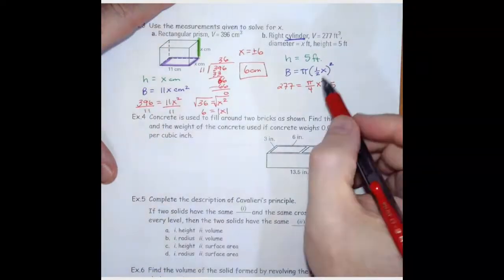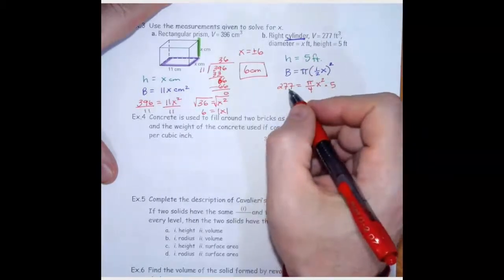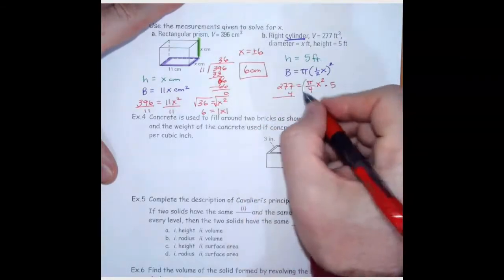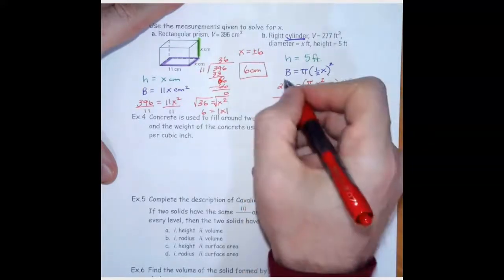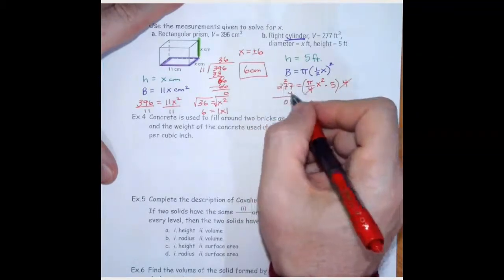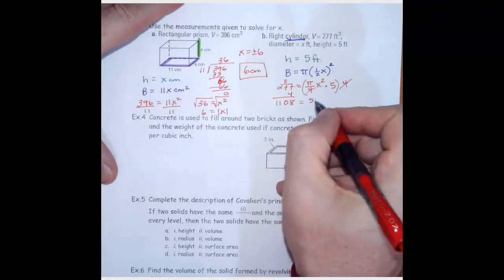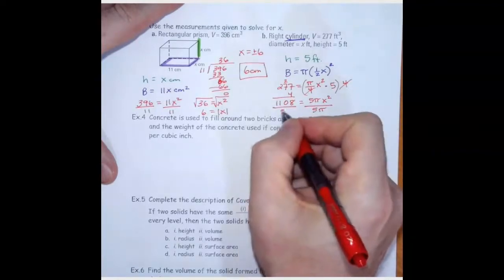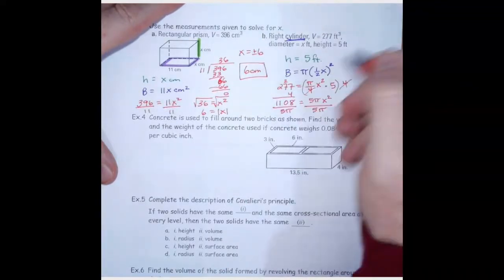So the first thing we could do probably is multiply both sides by 4. So 277 times 4 here, and this side times 4, we'll cancel that out. So that's going to be 28, and 28 and 2 is 30, so carry the 3. So that's going to be 1108. And then what do we have left here is 5 pi x squared. So now we're going to divide both of these by 5 pi. So that's a little bit awkward. That leaves us with x squared equals that.